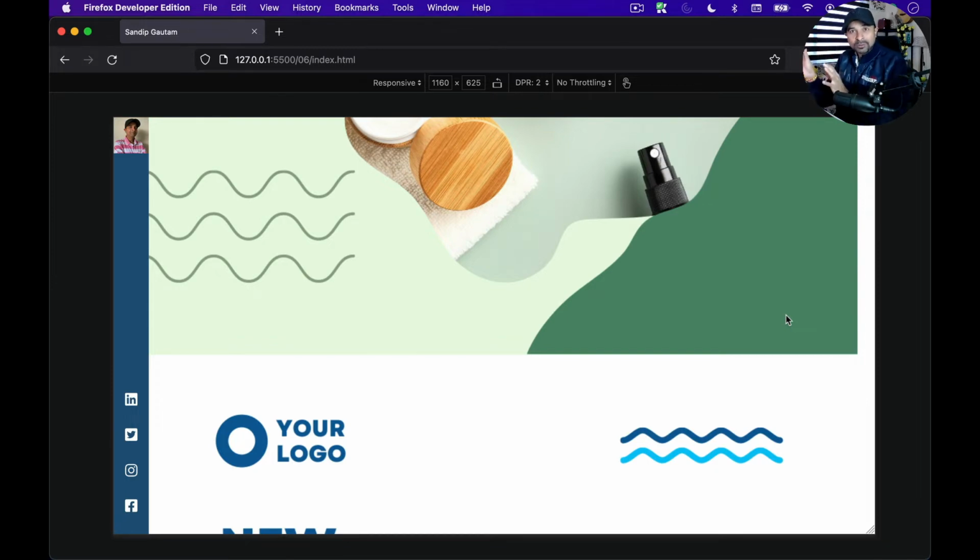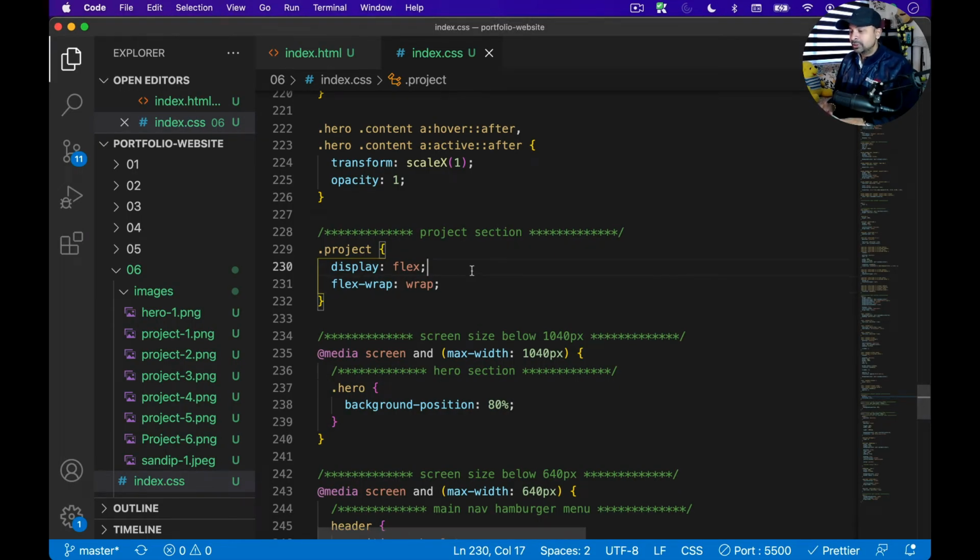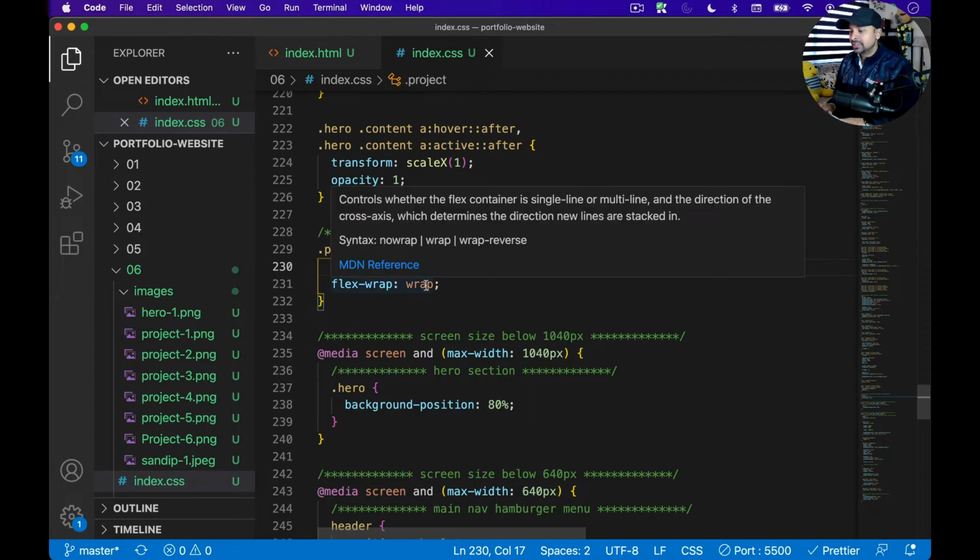Do I have a space on the right hand side? If I don't have a space, it will push the content below that particular item, and it's going to do that similarly for the other flex items also. So container items, a really good terminology, and you should remember that to display flex wrap.